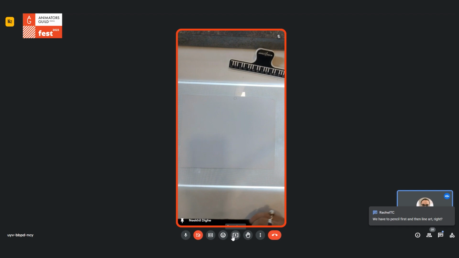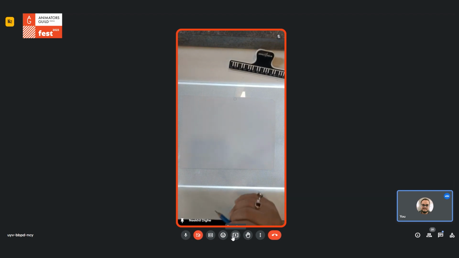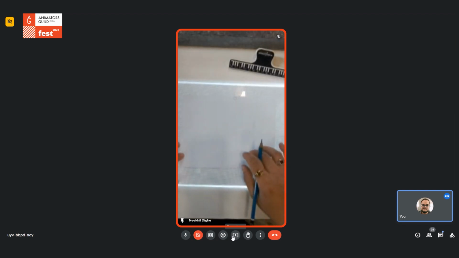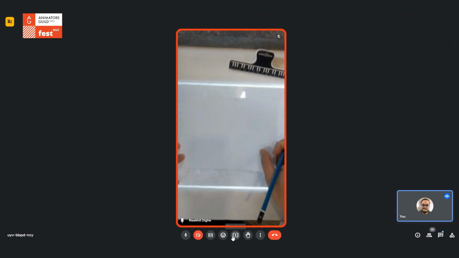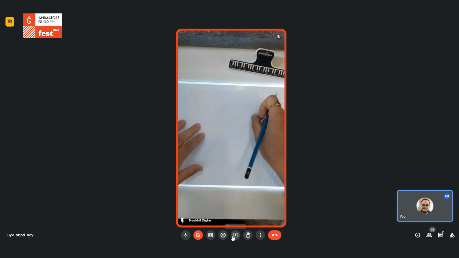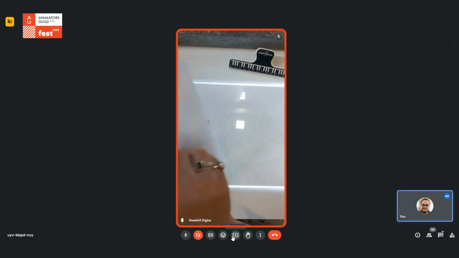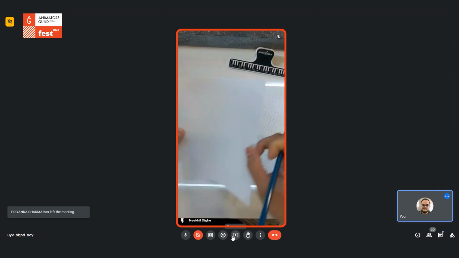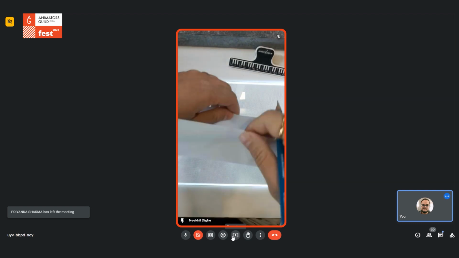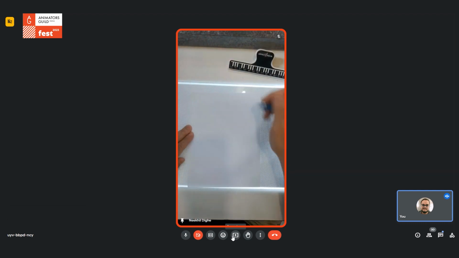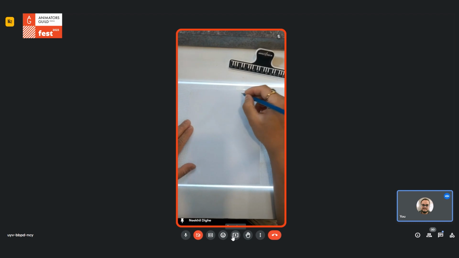So first you have to draw it with pencil, so that if there is any problem you can erase it or take a new paper. And once that is done, you do the final lining with the sketch pen. Also, what I would suggest is you can draw like this with the paper kept sideways, so that when you flip, you can flip like this. This is an easier way to flip. So my bad, I'll start again. Yeah, draw here.